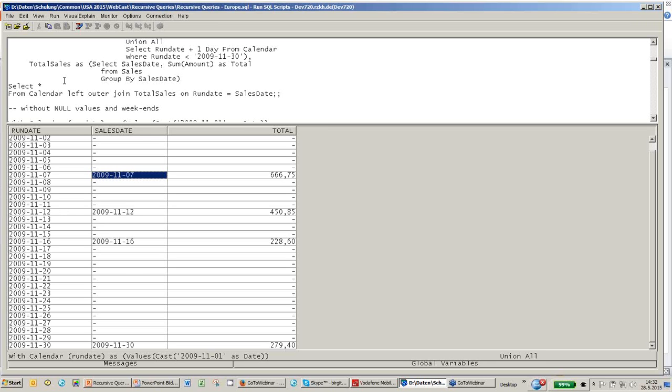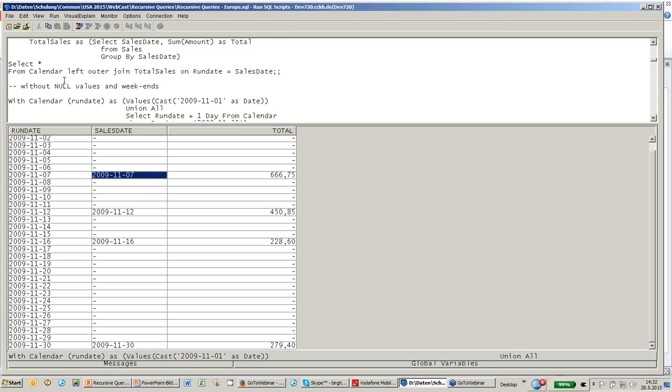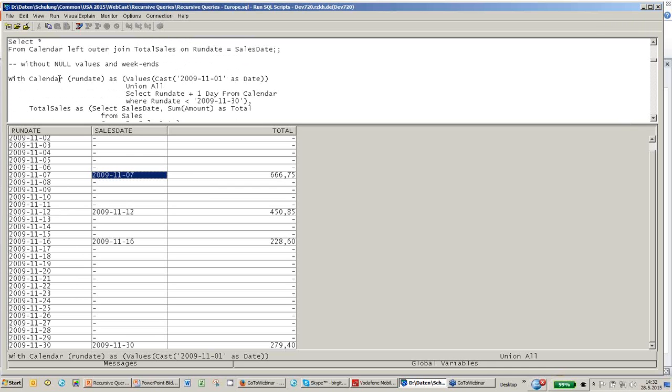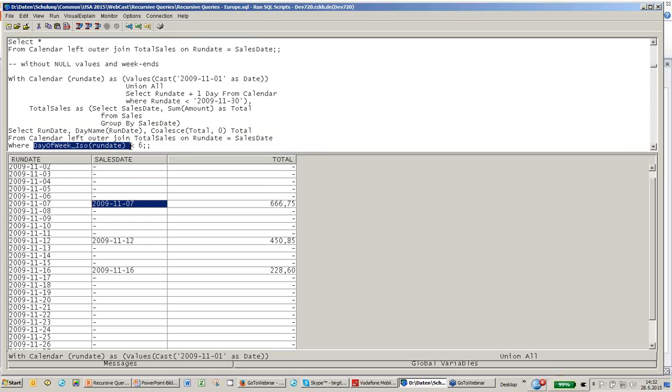You can even use a calendar and, for example, convert the date into a numeric date and then join it together, etc. There are a lot of things we can do. Or if someone says, okay, but I want all days without the weekend, well, it's quite easy. We simply add in the where condition of the final select the day of week ISO from the run date. According to the ISO guideline, Monday is 1 and Friday is 5. So if it's lower than 6, we get only the working days.